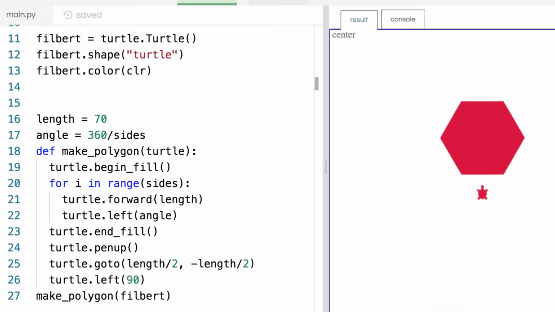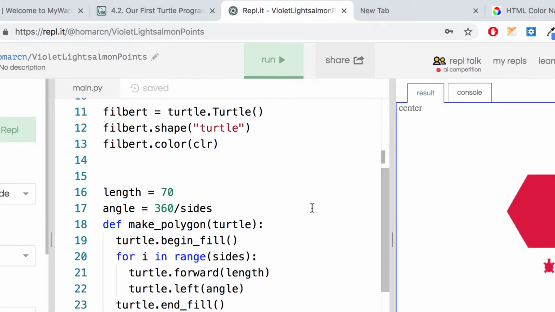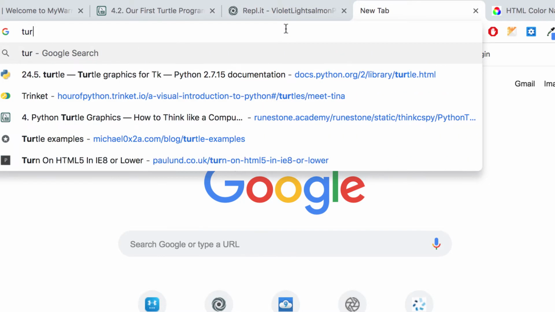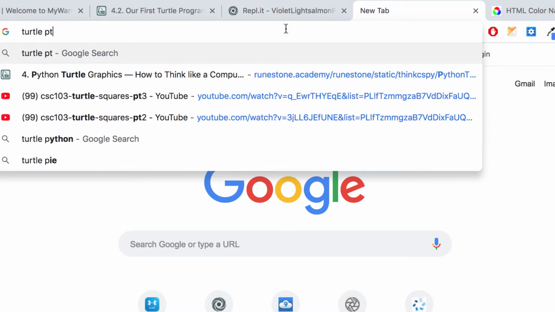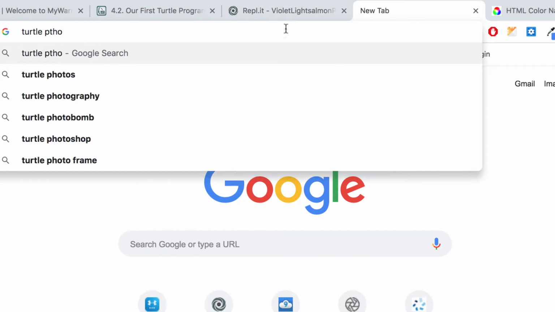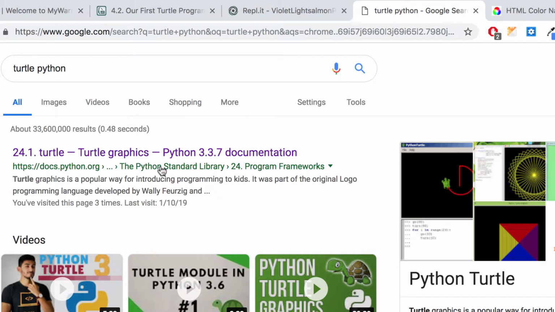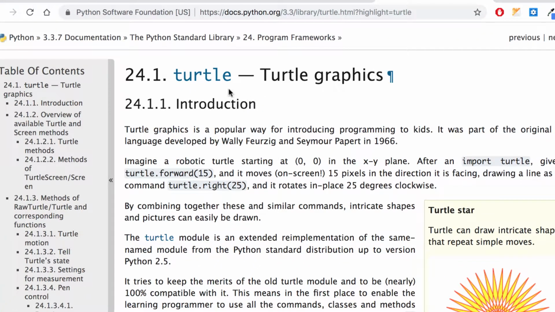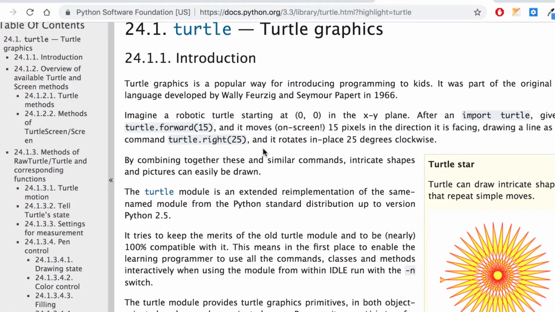If you need to know anything about any of these things for turtles as we start working through this, if you just search turtles Python, the first hit that comes up should be the Python documentation, the regular python.org. In the documentation, there's a section for the turtle module, and the turtle module has 2 classes, one for the turtle and one for the screen, which we're not going to use quite yet.